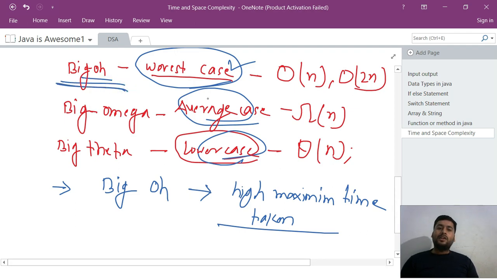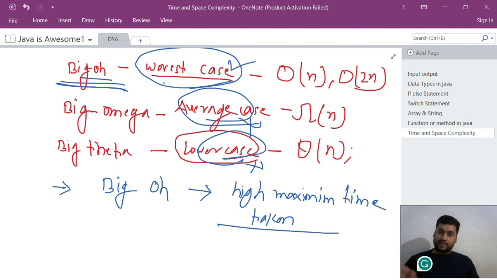We are not going to calculate the time complexity in average case or in lower case, but people will ask you the worst case, and most of the time you have to tell what the worst case is. Worst case means the maximum time complexity, not minimum, the upper limit time complexity. That is very important to tell, because lower is not required for us, average is not required for us, we need the maximum time, how much maximum time it will take. That is very important.